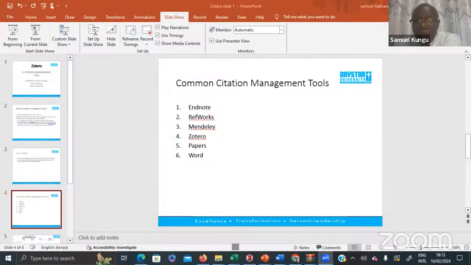I'm still doing the poll questions. Okay. So let's now open your computer where you can access the internet. We move together now. We are getting into practicals on how to use Zotero.